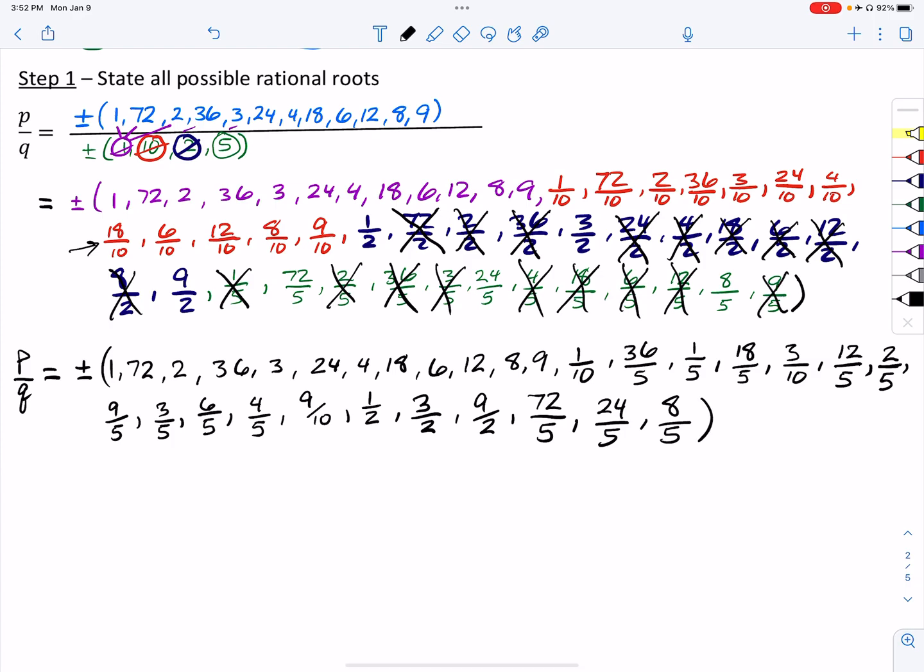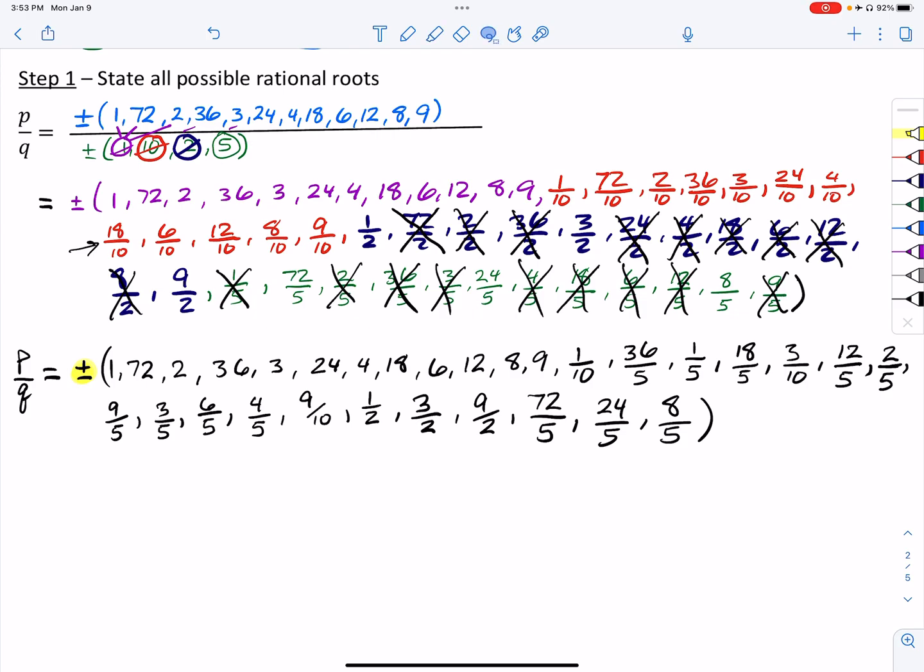Okay, folks, so this is, if you count them up from beginning to end here, 1 through 8/5. How many numbers is that? 1, 2, 3, 6, 30. And when you include the plus or minus, which is real key, you either need to handle that on every single number you write or put it distributively outside a parenthetical layer. You get a total of 60 numbers here.